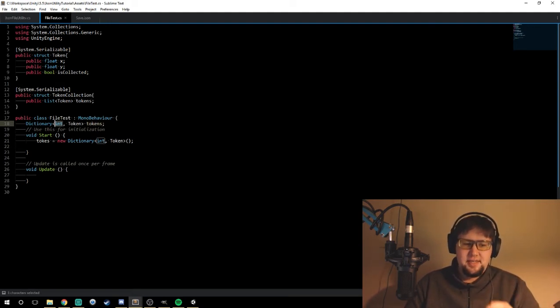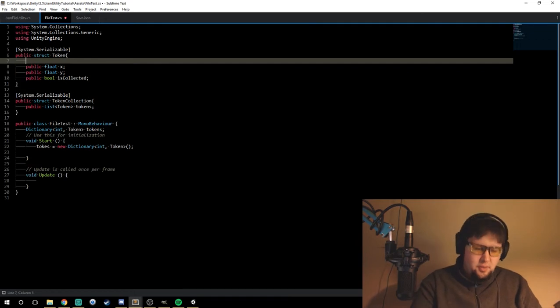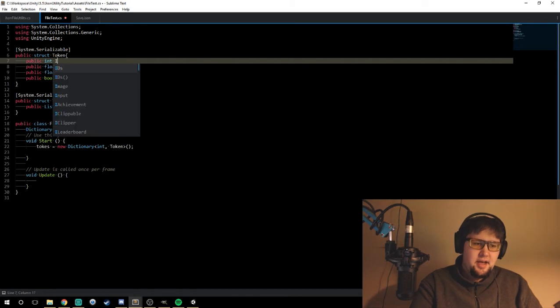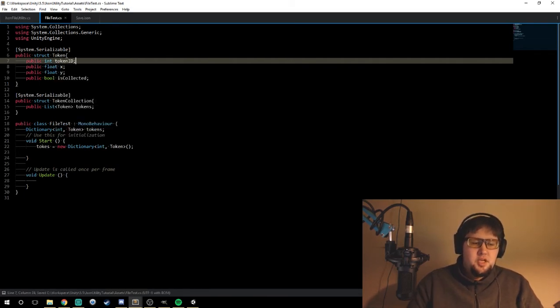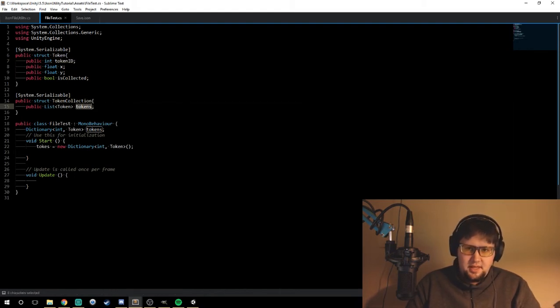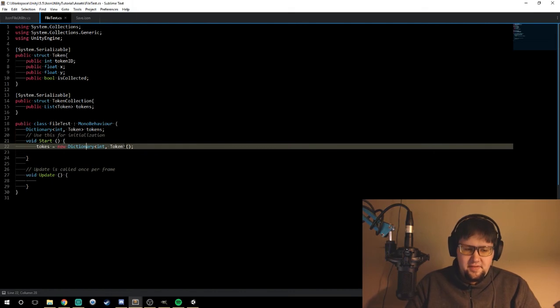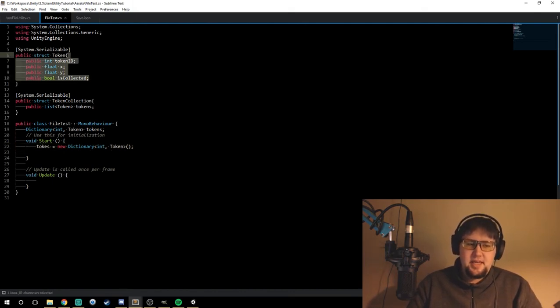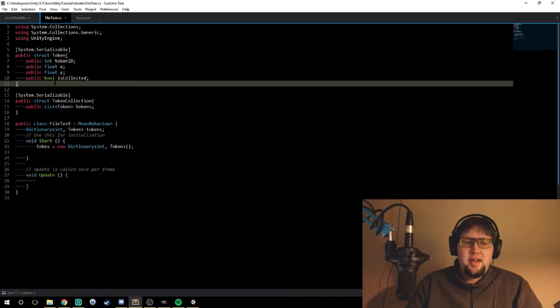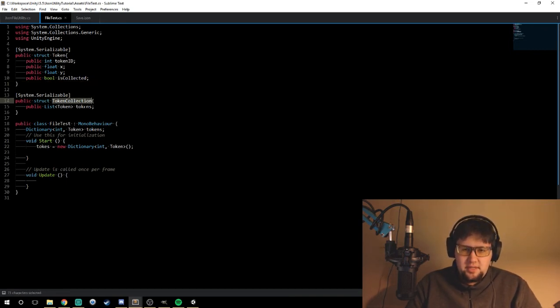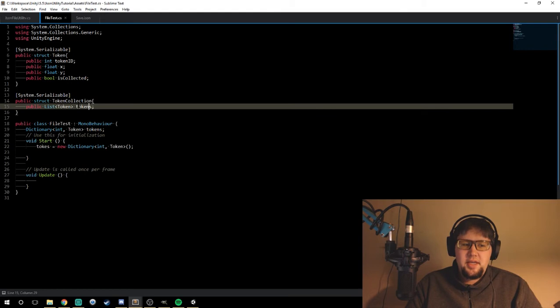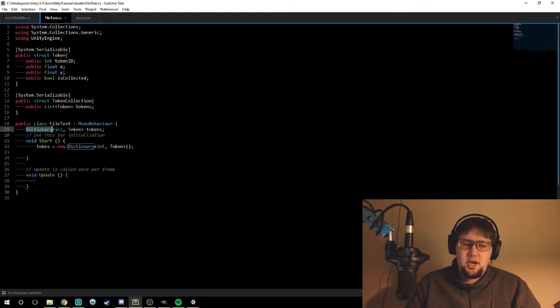There's the integer ID. So in this case, I'm going to add to our token object a public int token ID. This token ID is a unique value that covers all of the tokens in the game. So when we save it, we're saving the token ID and all of its information, right? And then when we load the tokens from the file, we're going to parse the token ID into the dictionary as its ID, as its key.